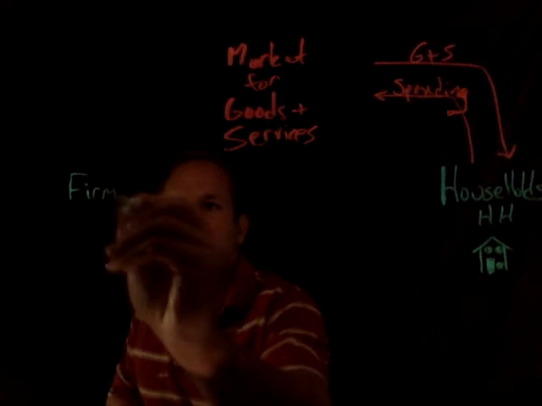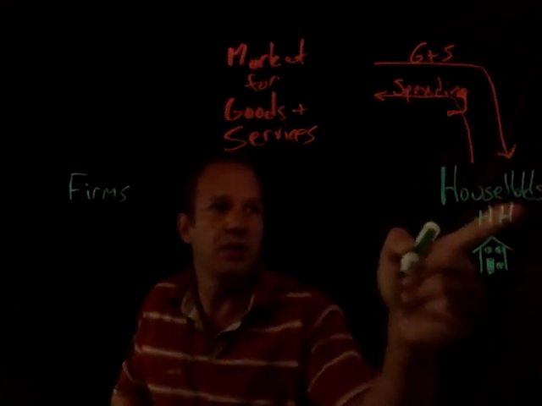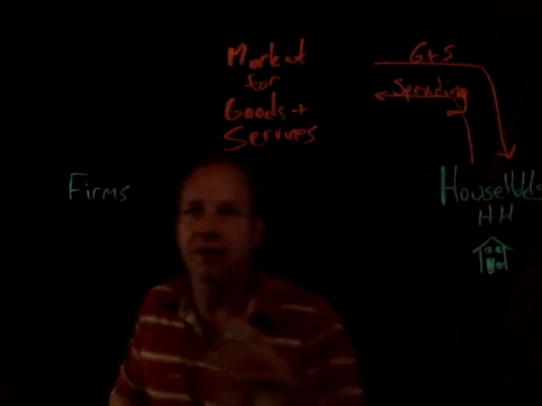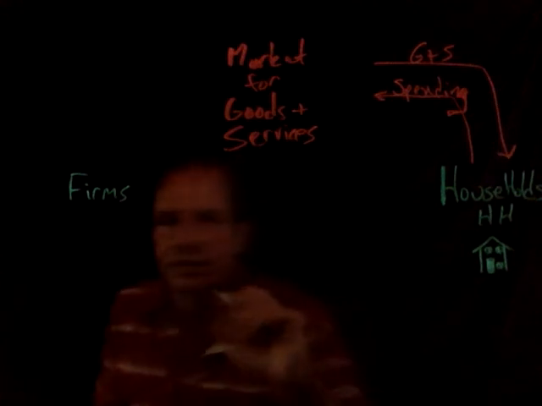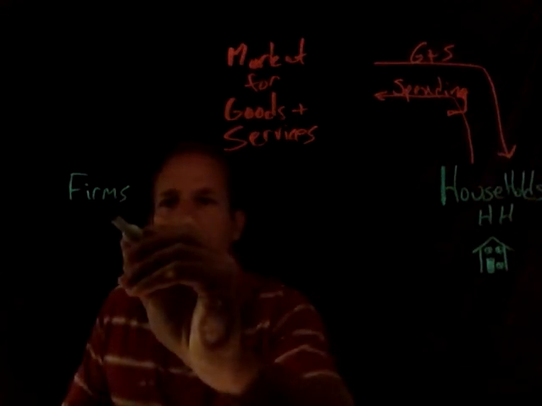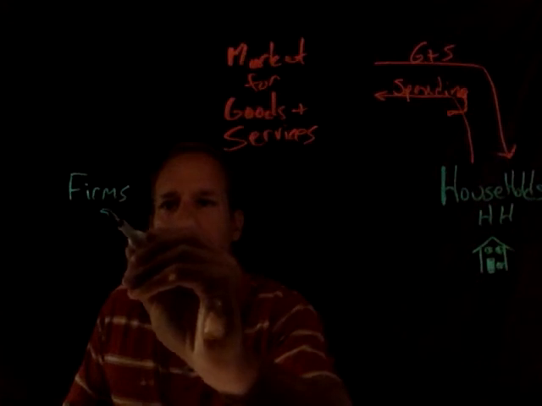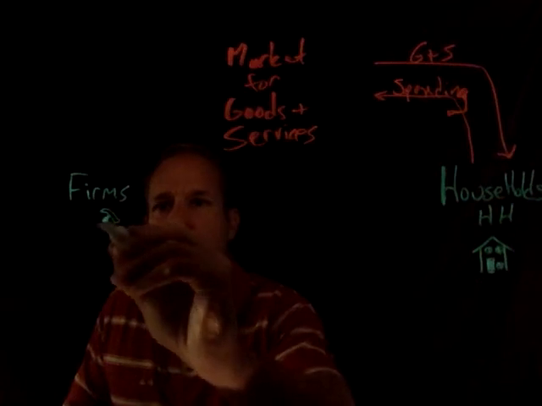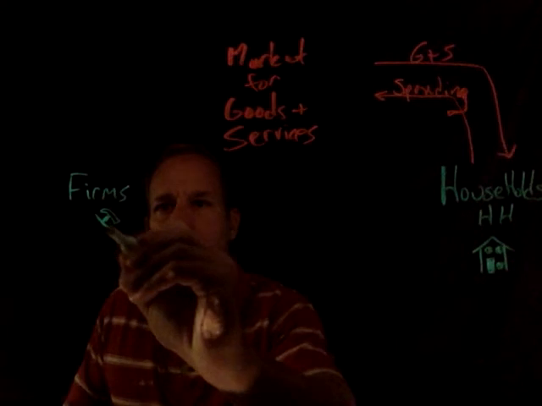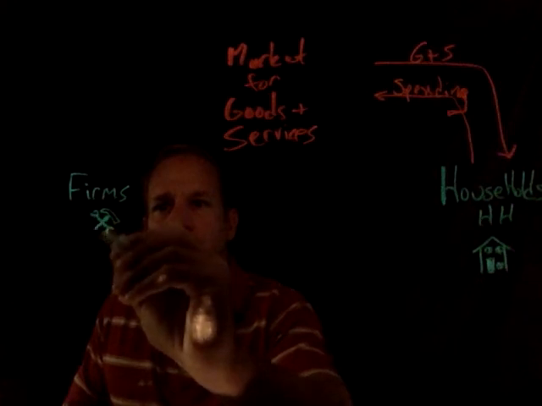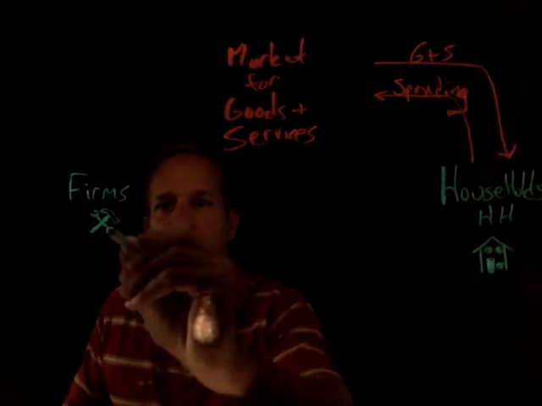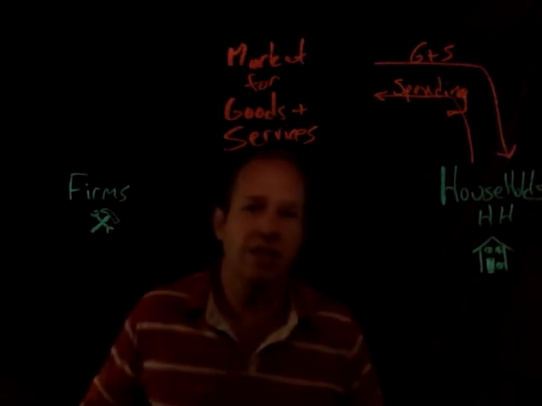Firms produce the goods and services that we consume. But before I can get there, I have a nice little illustration for households. So why don't I do one for firms? This is going to be some of my best artwork, I am sure. Let's see. This is clearly a hammer, interrupted by a wrench. So that's a crisscrossing hammer and wrench. You know why? Because firms make stuff.